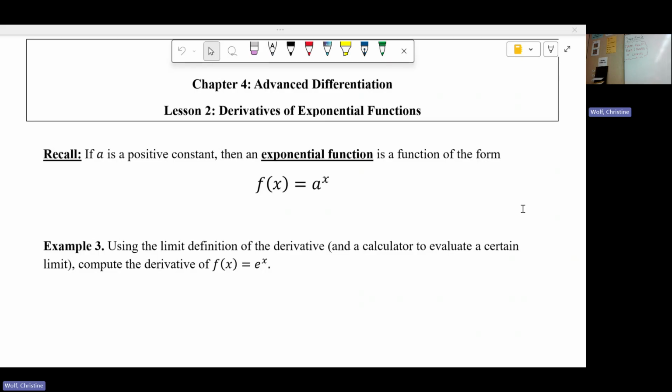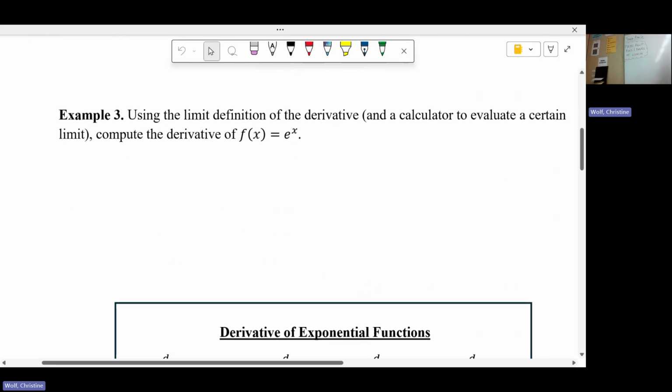The other one you're familiar with, we did this a couple chapters ago, is when it's e to the x, not a. e is a special number. We talked about this in chapter 1. e represents Euler's number. That's 2.718. Okay, if you want to go back to your chapter 1 notes and review that, you can. But e is a special number. It's 2.718. So we're going to be dealing with both of those today. Okay, a to the x. a is going to be any random number, but also specifically e to the x.